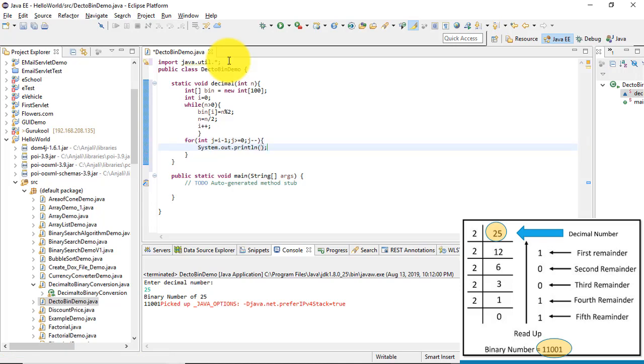And since the binary value has to be printed in series, we are not going to print it on a new line. Now let's call it in the main method.